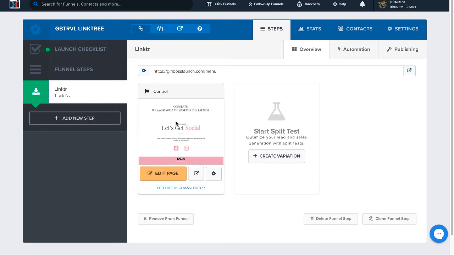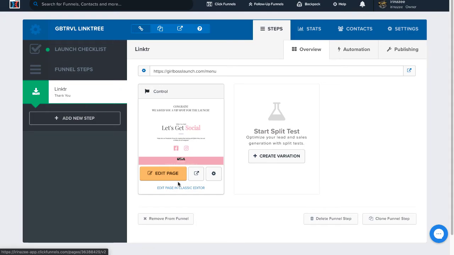So we have some stuff on this page, but we're not going to be using it. And I'll show you what we're going to do next. So whatever page you're using for this, again, usually I'll use like a thank you page type inside of ClickFunnels or an opt-in page. It doesn't matter because we're literally just navigating individuals away from that page to different options, like maybe Facebook, maybe your LinkedIn profile, maybe your Facebook group, or things like that, your landing pages and things of that sort.